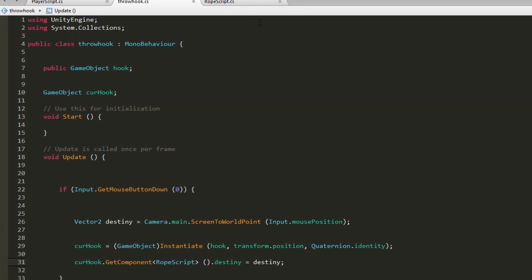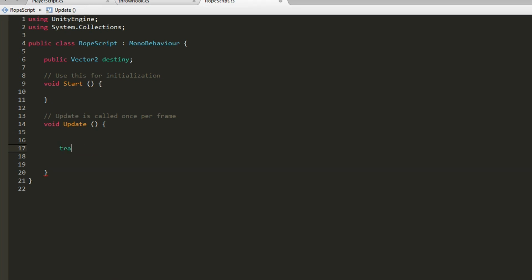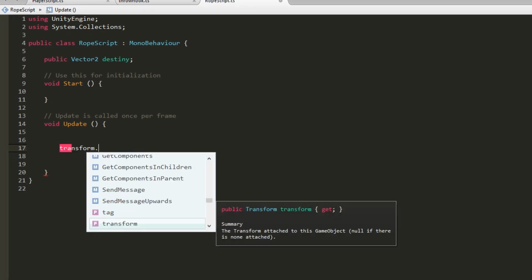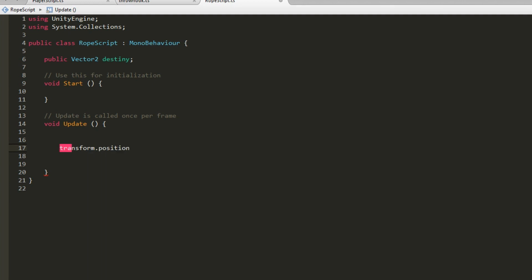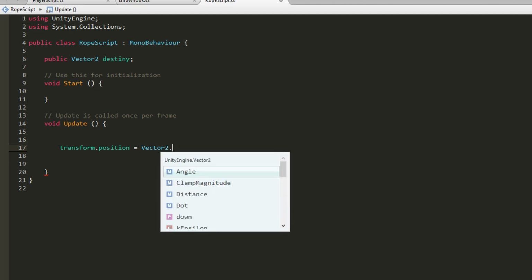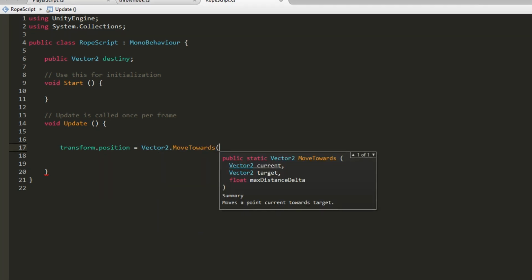And now on the rope script, we want to make the hook travel to that position. For that to happen, we'll be using Vector2.MoveTowards. This is a function that Unity gave to us, and I'll put the reference to it in the description. So we want to transform the position to be a Vector2 that moves towards the target, and the target is of course the destiny variable here on the top.